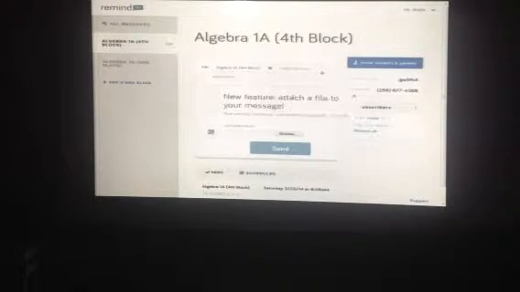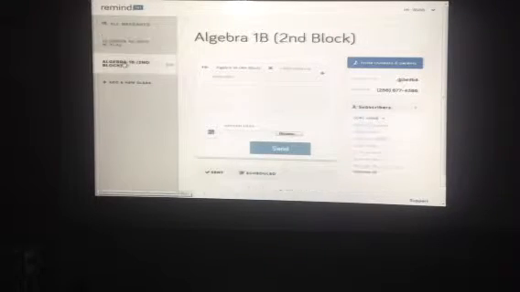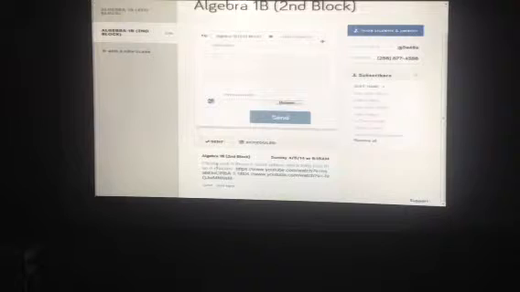Then I'm going to enter my password that I selected when I signed up for Remind 101. I have a couple of classes in there already. I'm going to go to my second block class. Over here you'll see the class code that they text to this number, which is not mine. It's the one that Remind 101 gave to me when I signed up as a teacher. As you see down here, I sent a message to my class recently. I asked them to watch these two short videos which total less than 4 minutes.